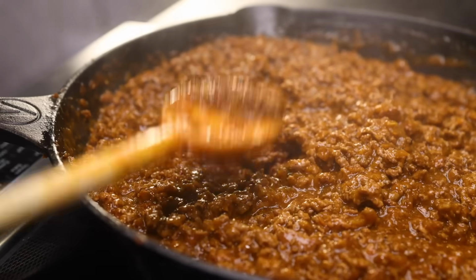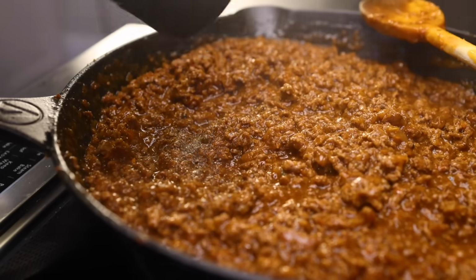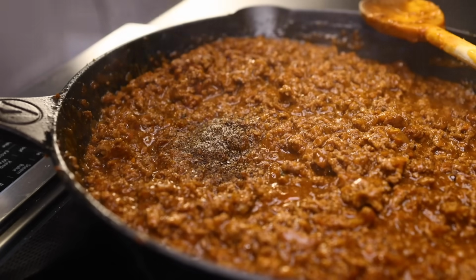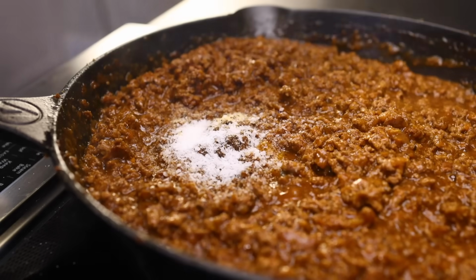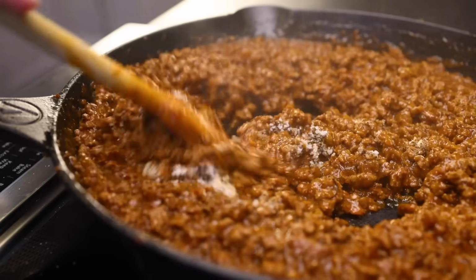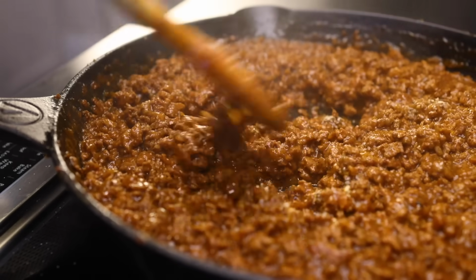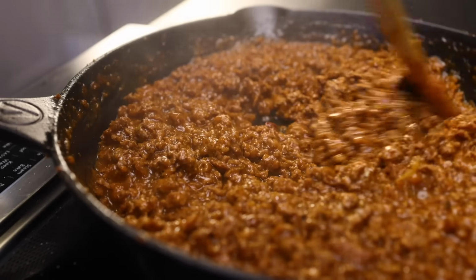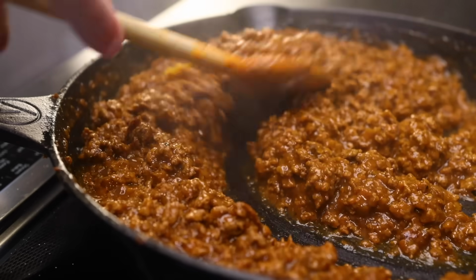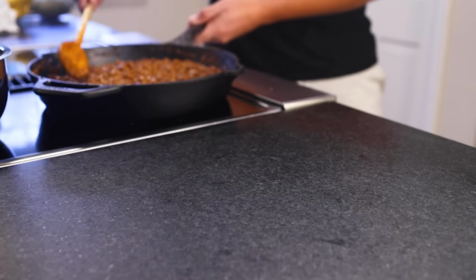Time to taste and make final adjustments. I'll grind in a huge amount of pepper, and I think I want some more garlic powder and a big pinch of salt. I love this kind of meal because there should be no surprises. You can taste every element before it's done, and if it needs some more sweetness or more acid or more salt or anything, you can just stir it in and taste again. You can't lose.